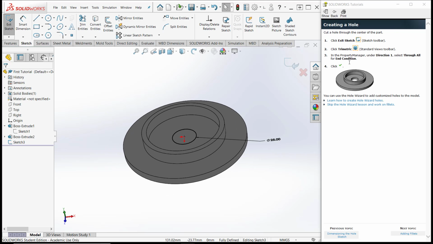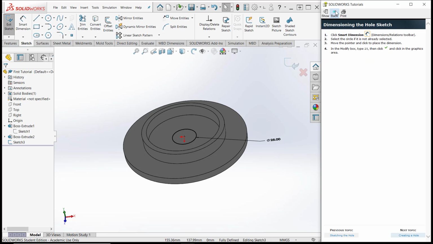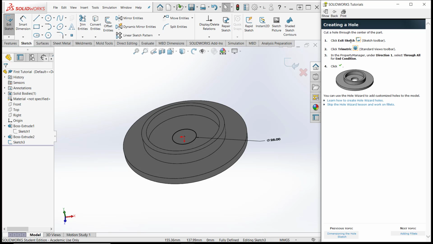Alright, then the next step, it says to do a... and these instructions don't appear to be very good. Let me go back and look at what the previous instructions said. Actually, I'm not used to doing these tutorials, and I've never done them, so I don't know the quality.